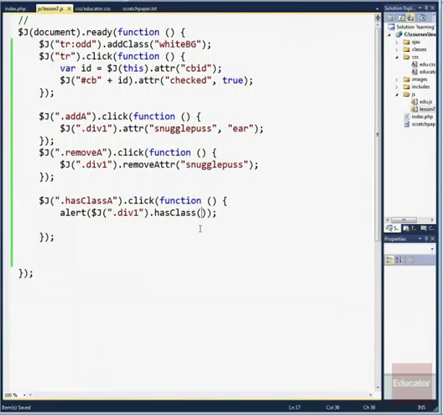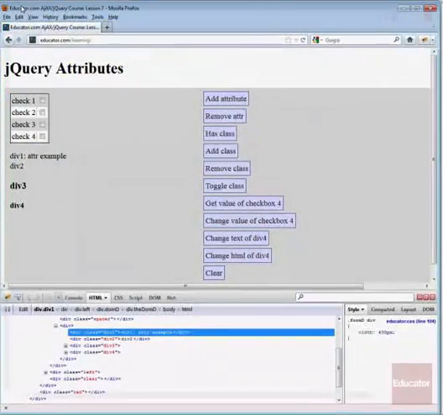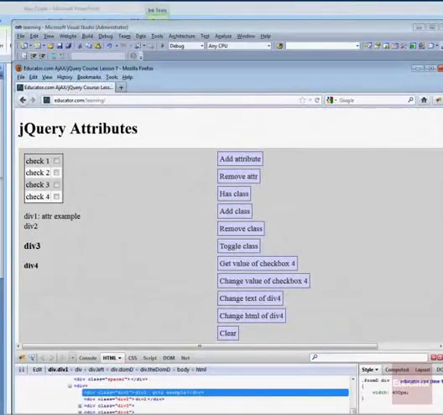All right? So let's try this. Let's try, does it have the class of Snugglepuss? All right. So, has class.